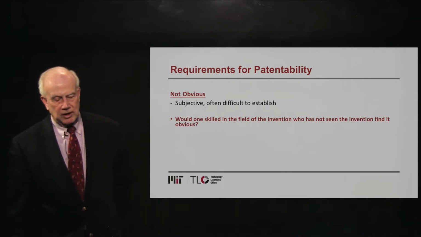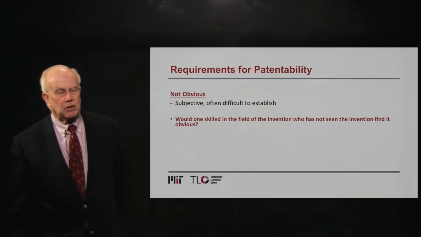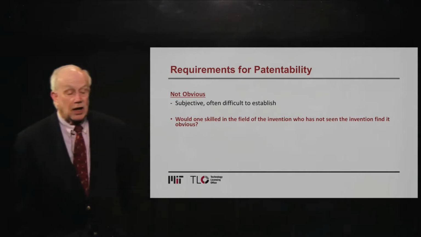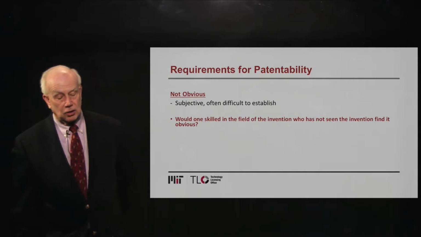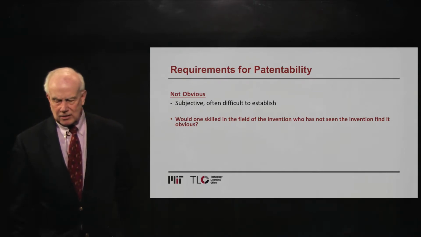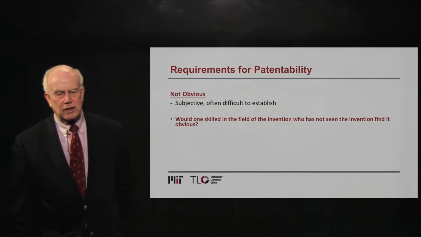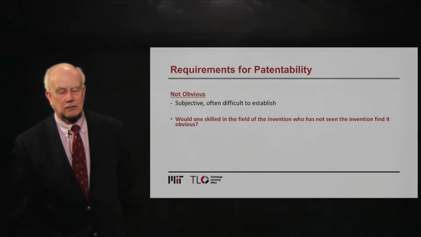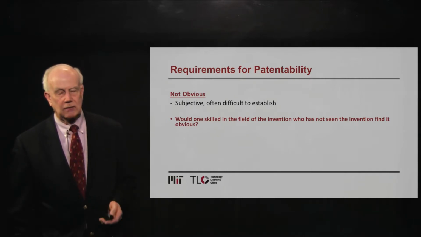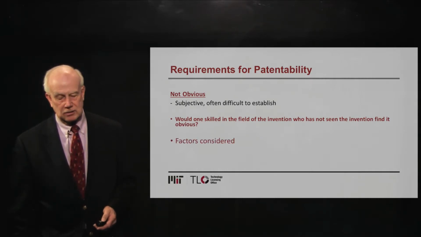Typical questions that would be asked of yourself and of the Patent Office is, would somebody who's skilled in the field of the invention but who's not seen the invention or disclosure think that what you have done is obvious? And another way to think about this is, is what you've created just a matter of engineering, or is there an element of inventiveness or creativity that distinguishes your invention from other things?